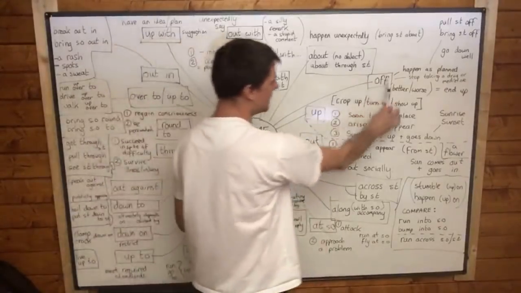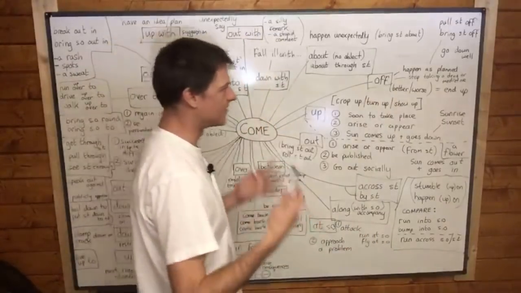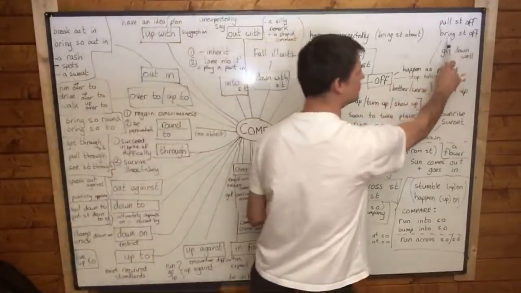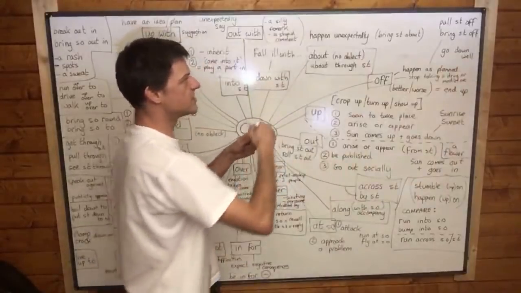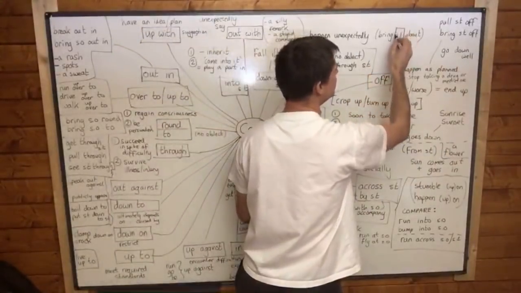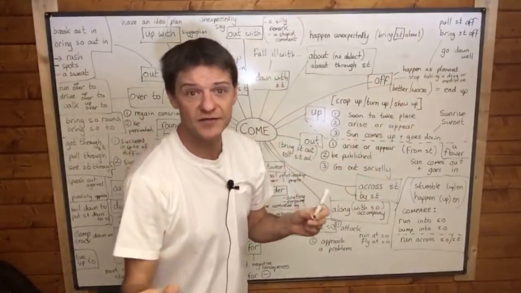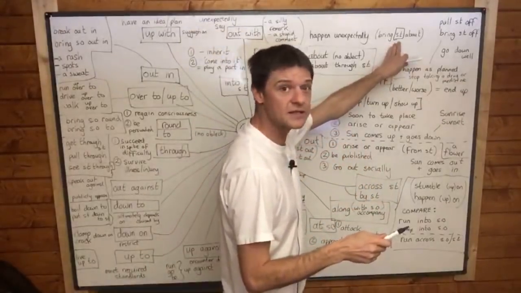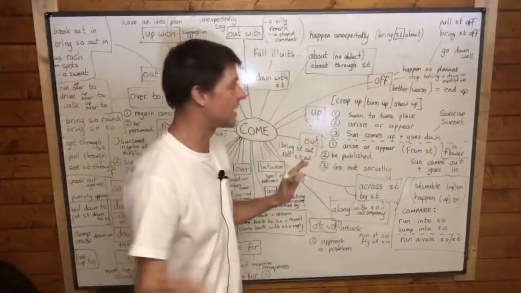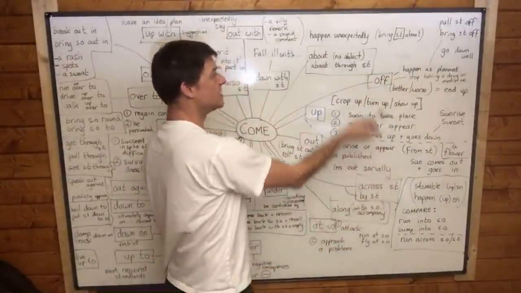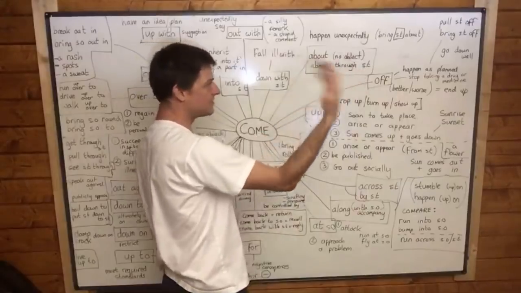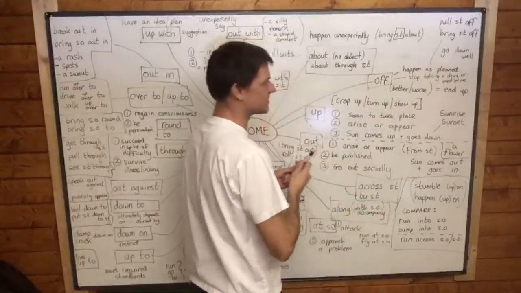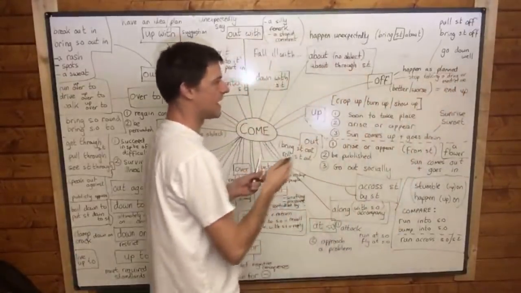So for example, to come off, it usually means to happen as planned, to happen successfully. Now this is very similar to bring something off. And what you should be noticing here about bring and come is that the bring phrasal verb is usually transitive. Now all that means is that the bring phrasal verbs very often have an object. The come phrasal verbs very often don't have an object. Not always, but very often. So bring something about is transitive, come about is intransitive. Bring something off is transitive, come off is intransitive, but they both mean to happen as planned, okay?